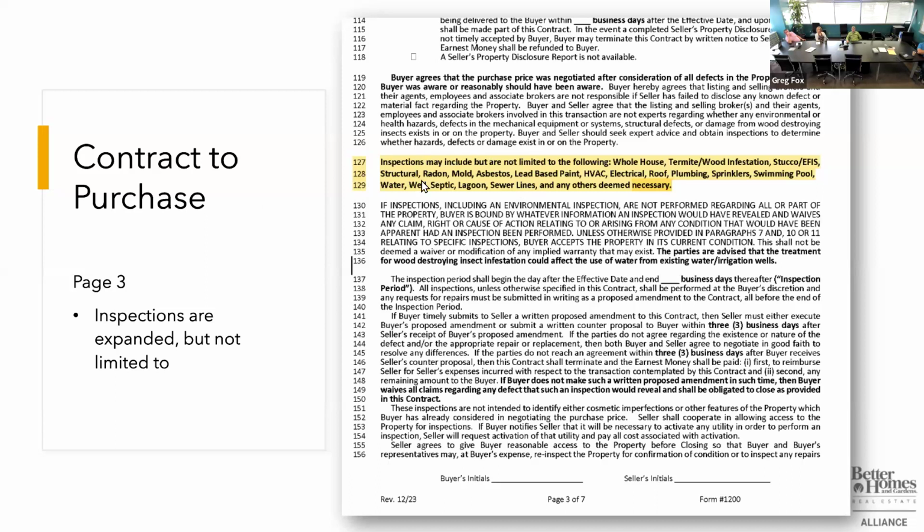And note that even though they put a whole bunch in here, including sewer lines, included but not limited to, they want to make sure you all understand there is nothing that in the past we might have said, oh, that's going to take longer, but it's all right, everybody knows it. They've removed that from you. You don't get that choice.